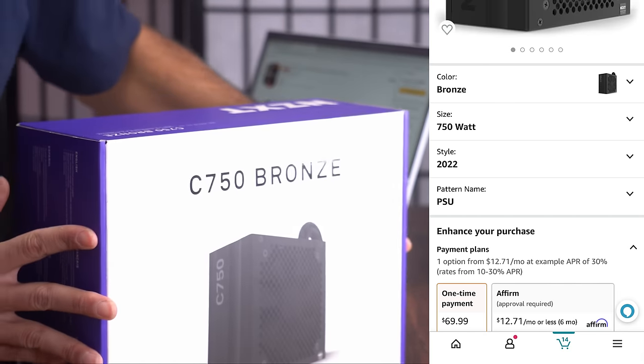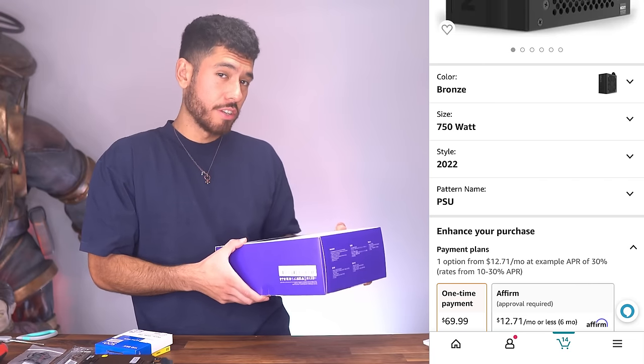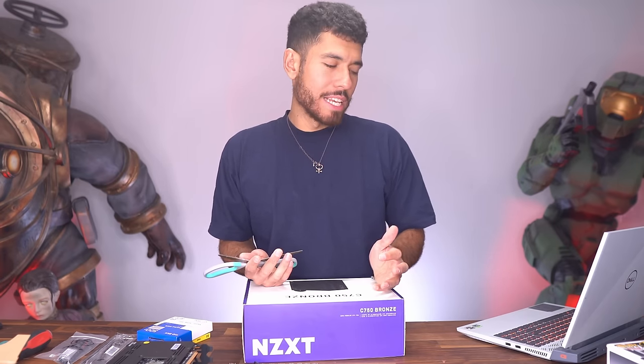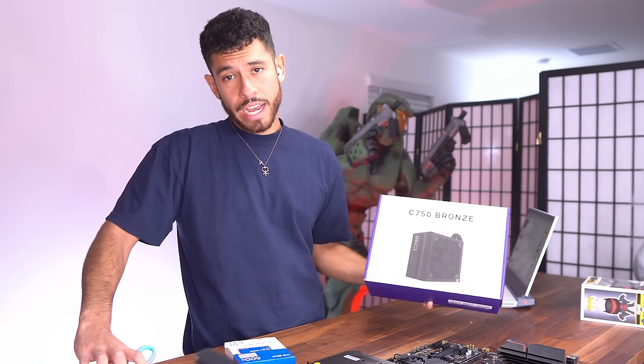Now let's go over our juice, aka the power supply. We chose an NZXT bronze rated 750 watt power supply because they do have a gold version of this. I always like to get at the very least bronze. I do not like to mess with anything under bronze because I want the systems that I build to be reliable, and I've had bad experiences with silver rated power supplies and even below. So I'm fully confident in recommending you guys this power supply.